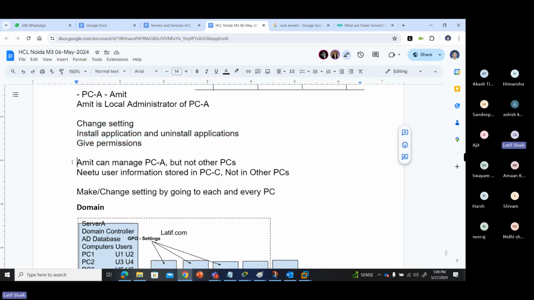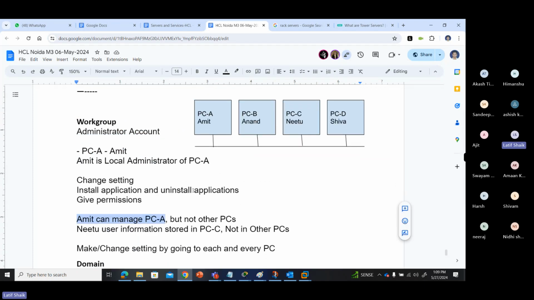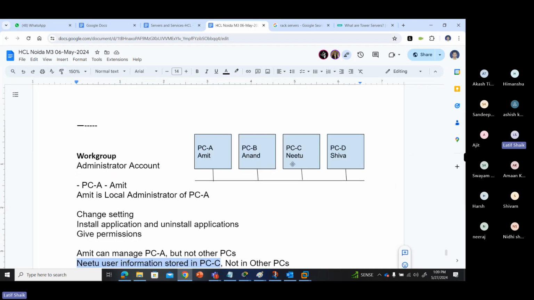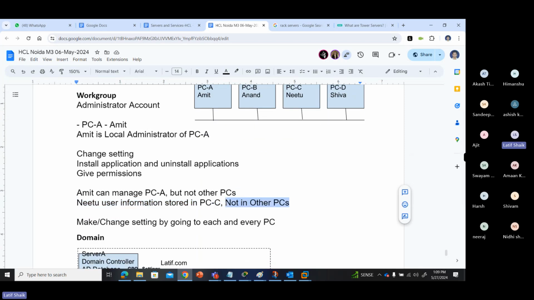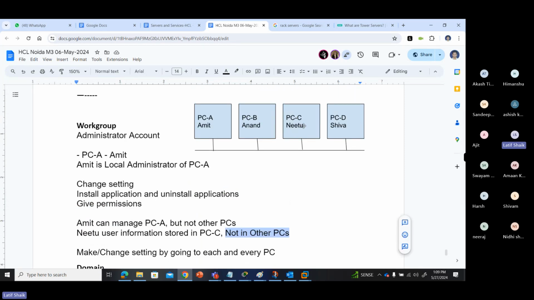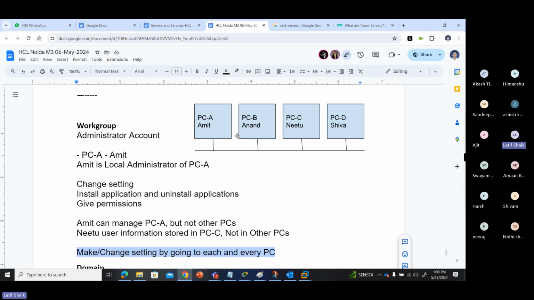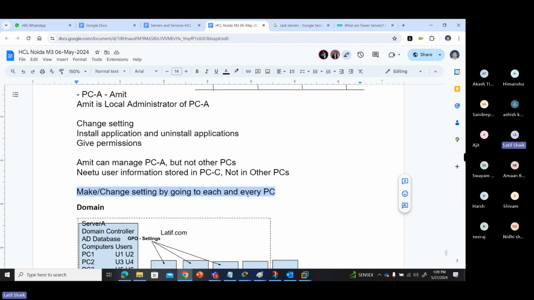Amit can manage PC A but not other PCs. User information is stored in PC C, not in other PCs. It means Neetu can access PC C, but cannot access other PCs. If you want to make any changes in individual PCs in the network, you have to go one by one.